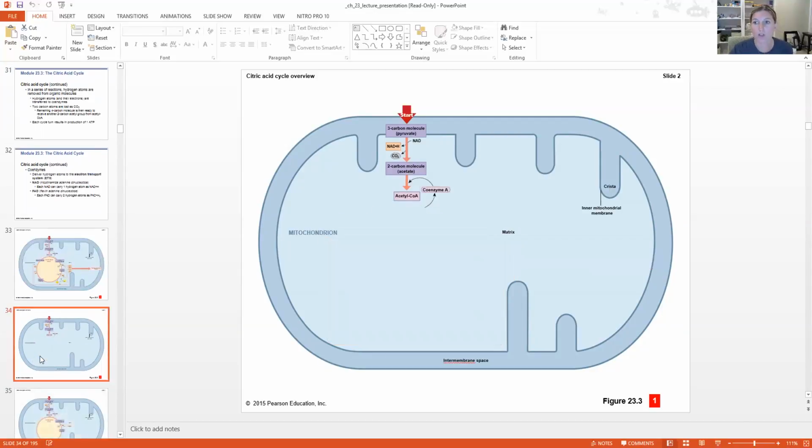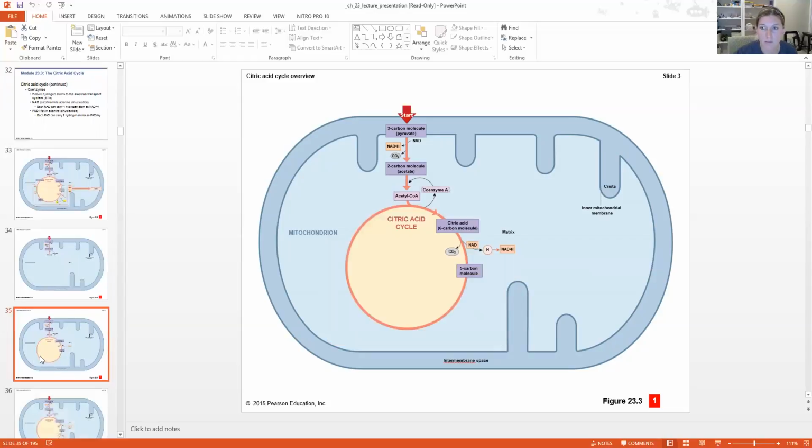Here are all of the mini steps, right? Pyruvate reacts with the substrate inside of the mitochondria, releasing carbon dioxide and a hydrogen, which is captured on NAD, forming NADH. It is now a 2-carbon compound called acetate. It combines with coenzyme A to form acetyl-CoA. Acetyl-CoA combines with the end product of the citric acid cycle, which was called oxaloacetic acid. I don't know why it's not on this slide. I guess Pearson wanted to simplify it for you. Either way, it forms this 6-carbon compound citric acid. Along the way, oxidation and reduction are occurring.